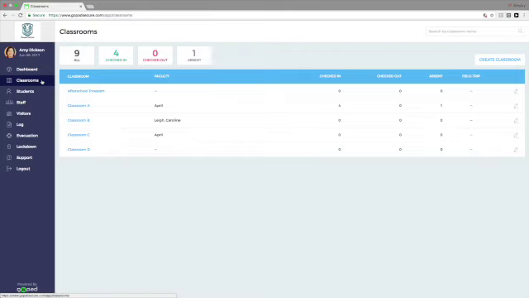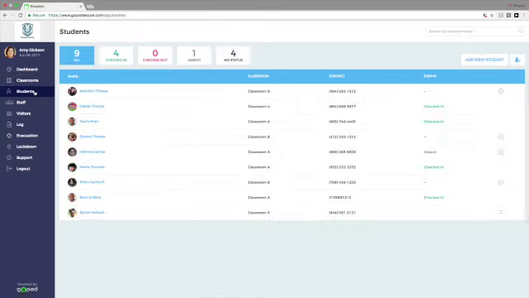That is the Classroom menu tab. Below Classrooms, on the left-hand side, you see Students. Let's explore this menu tab now. The Students tab is the administrator's list of all the students in the school or program in alphabetical order by first name. As you see, there is a dashboard at the top of this view with the total number of students, the number checked in, checked out, and absent.